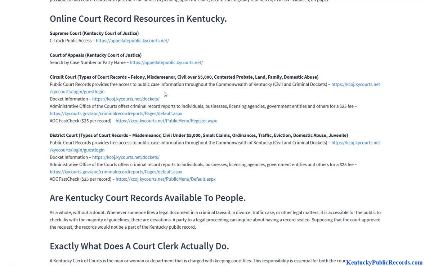And each of these will do a specific job, or they work with specific cases. Typically you're going to be working with circuit court and district court. As an example, probate only happens after somebody dies. And then you have your family, that would be things that are family related.